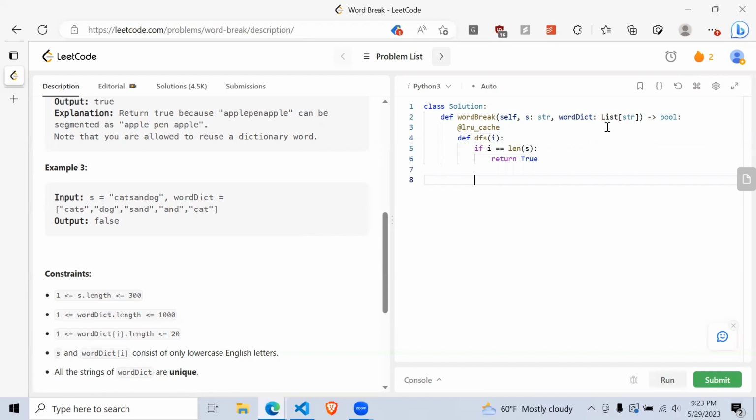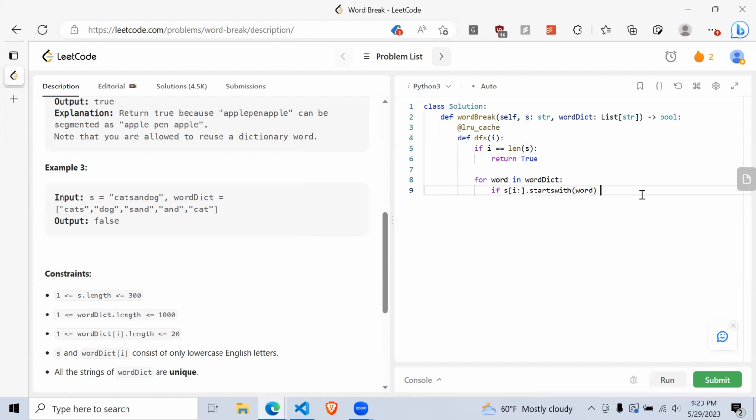All right, what about the recursive case? Let's loop through all the words in wordDict. So for word in wordDict, if s starts with the word, then we can move on with i. There's actually a very good function in Python called startswith. So let's do that. And remember, we're not taking all of s, we're taking just the end of the string starting from i. So s.startswith(word, i).